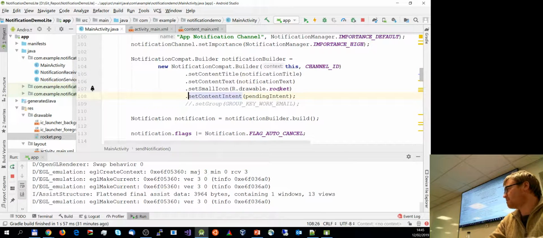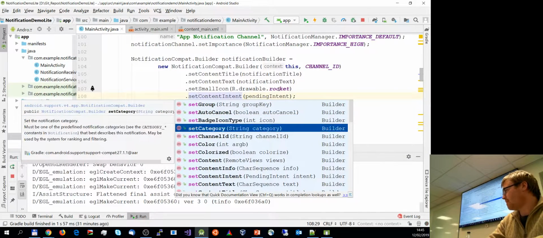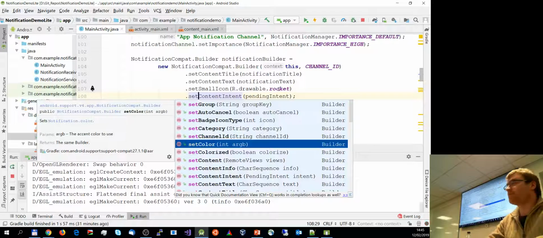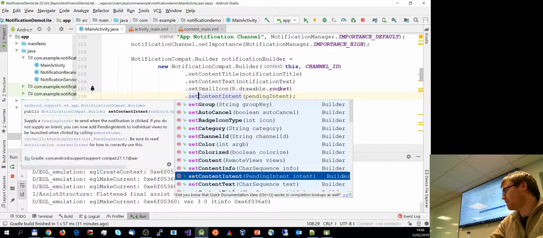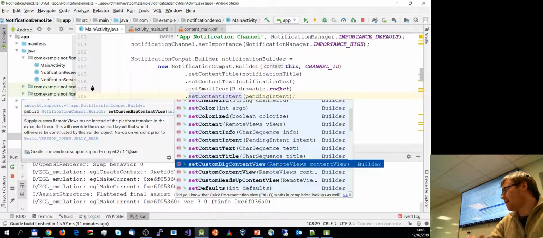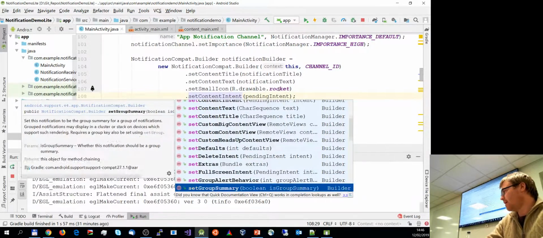We can just briefly check syntax highlighting and see if we find a bit more things that are interesting. Yeah, you can set colors, for example, if you want to color different notifications. You can set a big view as well, so notifications can expand and, for example, show bigger content if necessary.